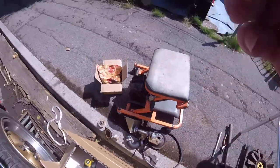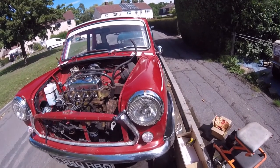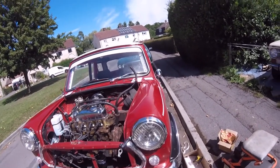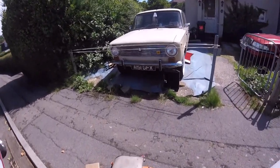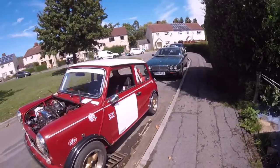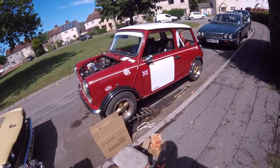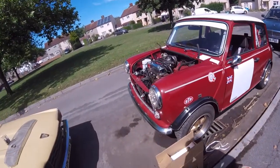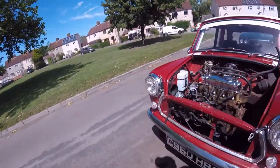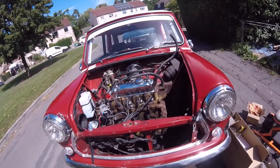I had a mini long time ago when I was really young, and I didn't have to ever work on the engine. All I had to do was put new floor pans in it, new outer skin seals, and I had to weld all the boot up. It was a piece of crap. Yeah, so, and that, and the fact I had to do the drum brakes, because you know what it's like with drum brakes, they're a pain in the ass, farting around doing them.